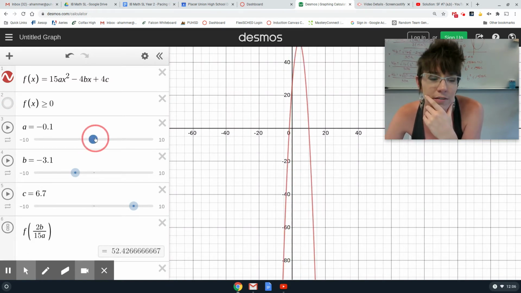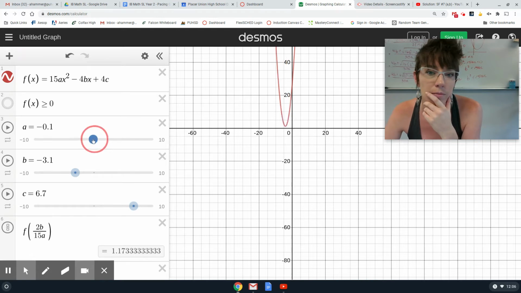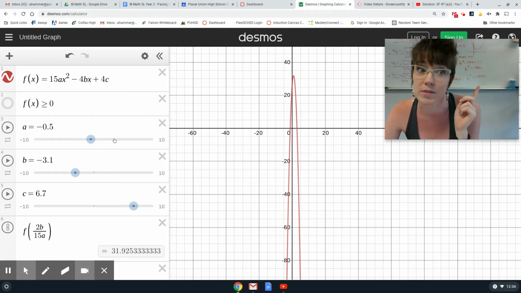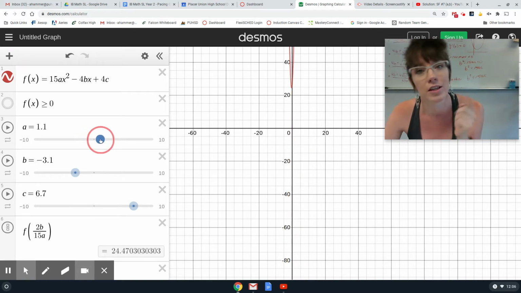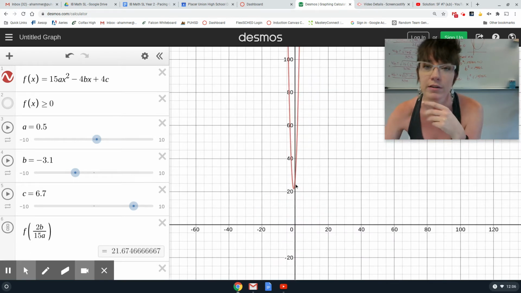Well, I know that A values act the way I expect them to. They make my parabola wide or skinny, right? Also, check it out. When A becomes negative, it flips my parabola upside down. I know because the problem said it can't be negative that I've got to live on the other side of 0. So first things first, the parabola is always facing up. That's really going to be important to note.